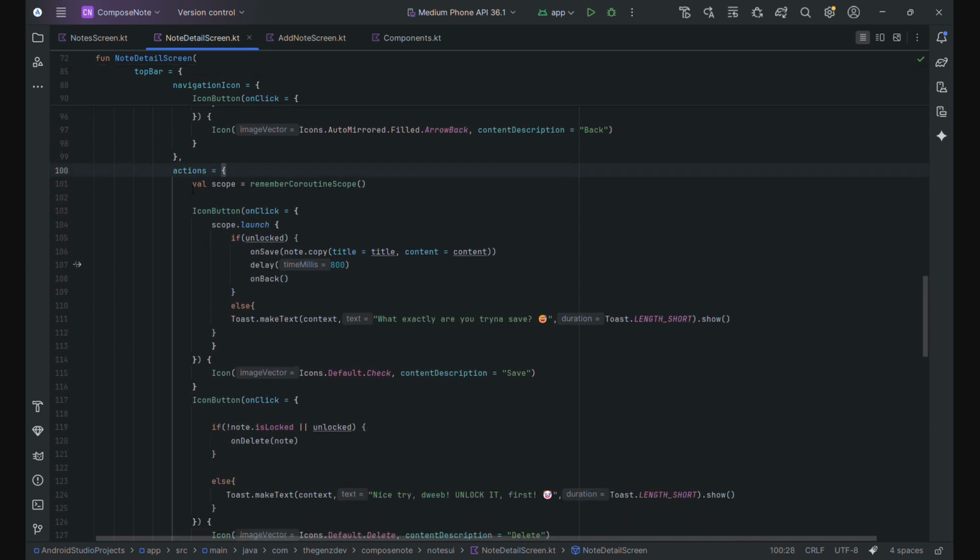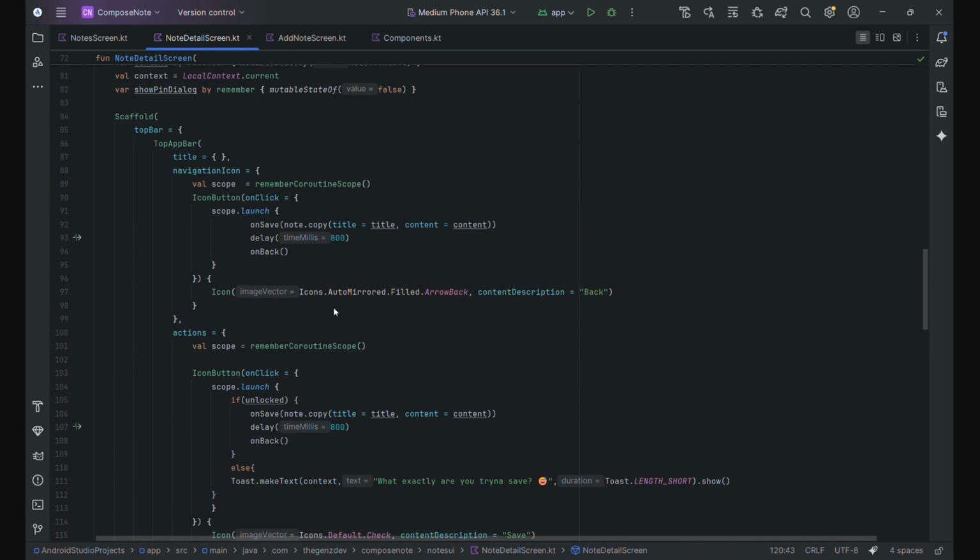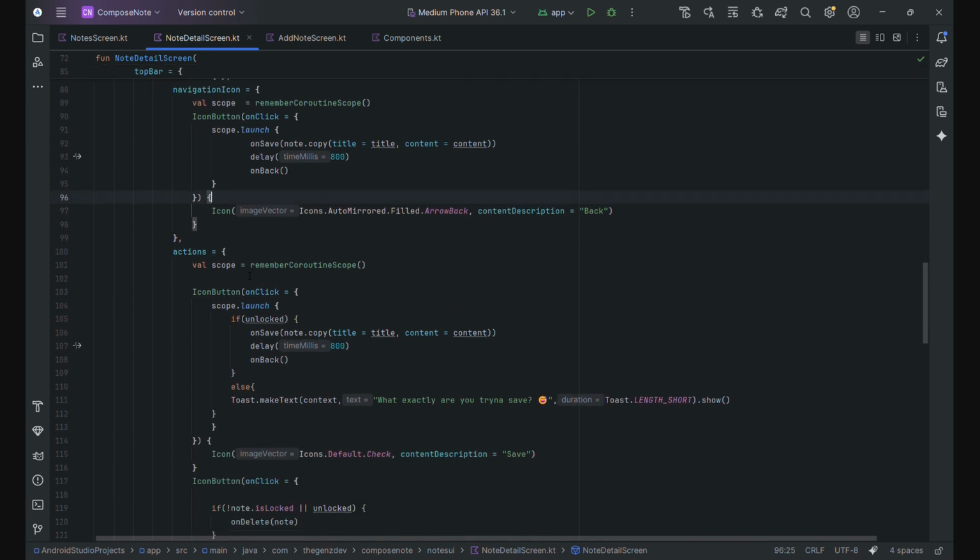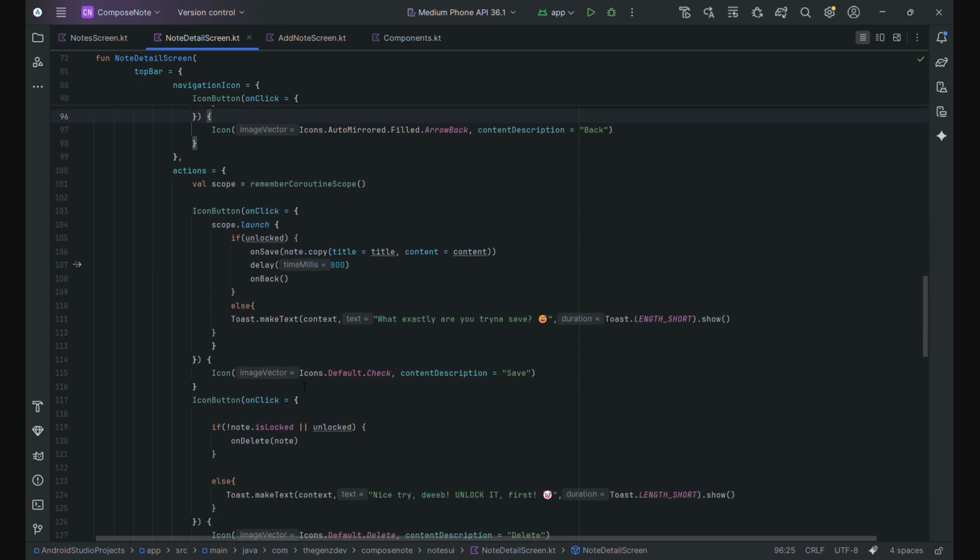Next we define the scope, which is this right here, icon button, the on save button. Yeah, it's the save button, default check. So if you press arrow back, it's going to save your note, and if you click the save button, it's also going to save your note. Yeah, that's the basic architecture.